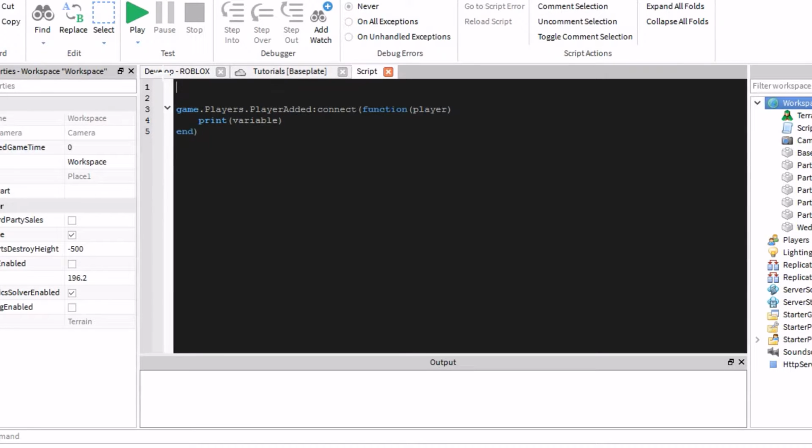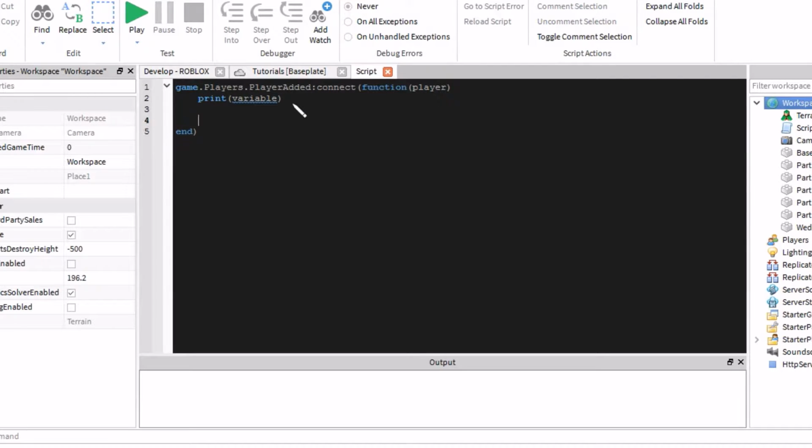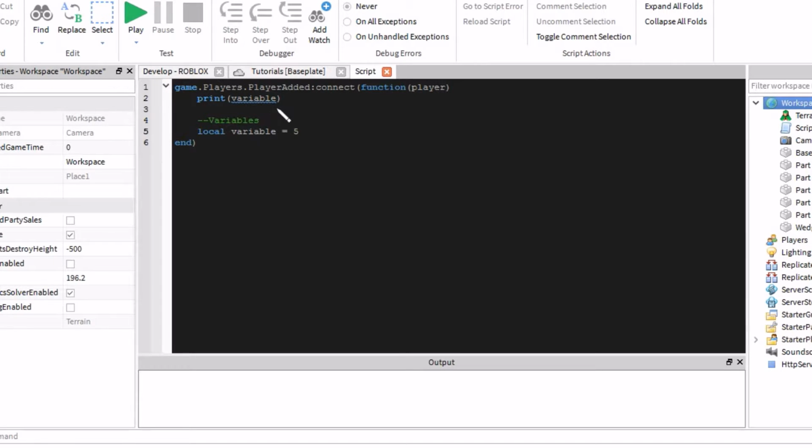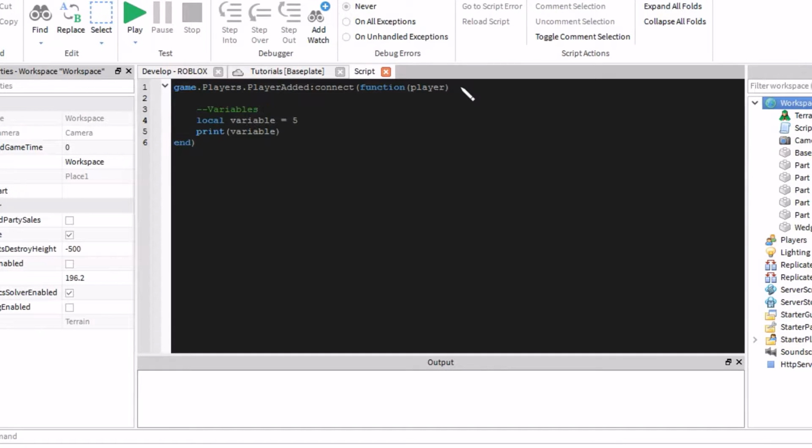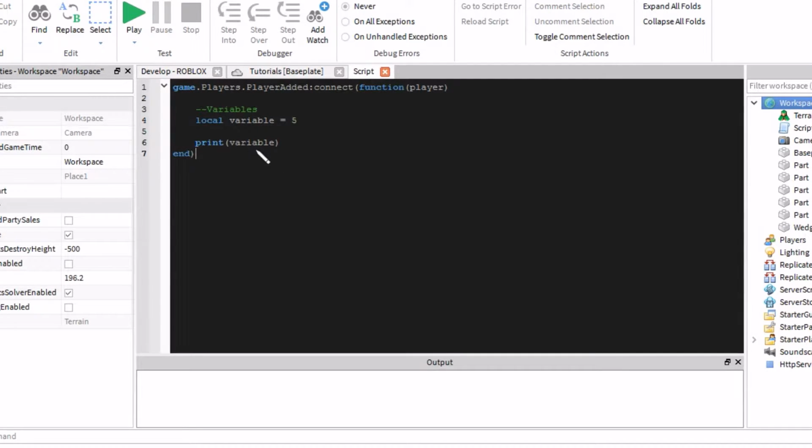If we put it down here, it can't tell that it's there. But if we had it above, right here, then it's recognized, and you can tell because it will give you a blue underline.